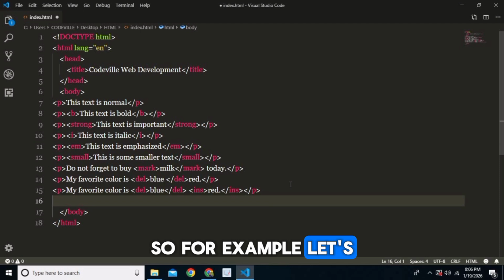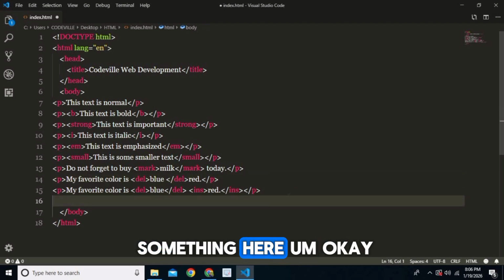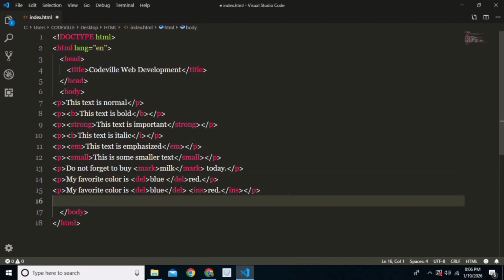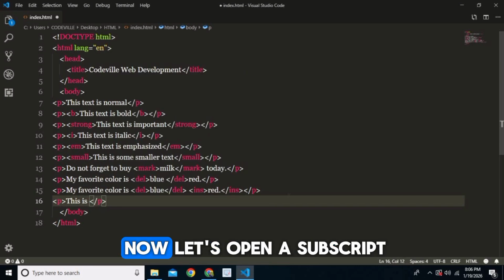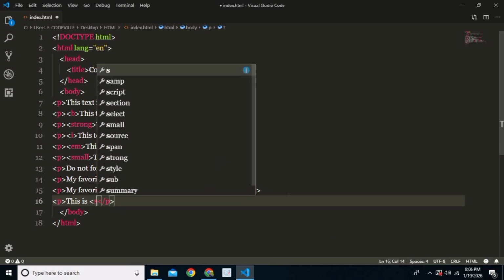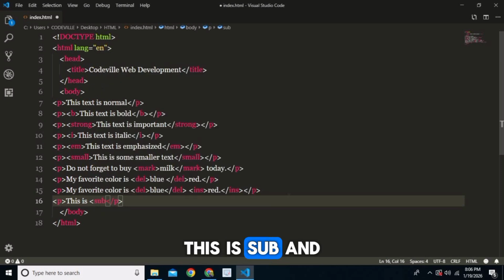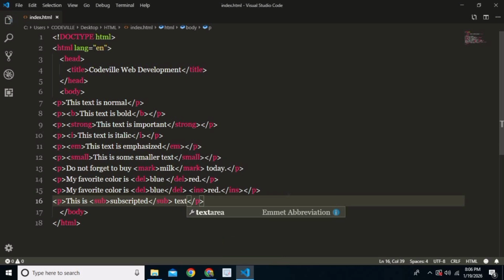So for example, let's quickly do something here. Okay, let's open a P and say this is, now let's open a subscript, say sub, and right there, let's say subscripted text.